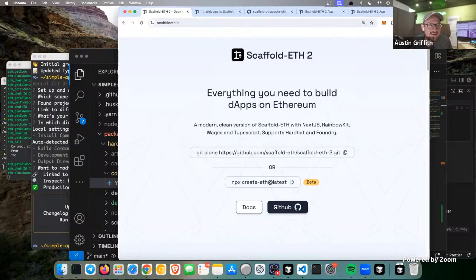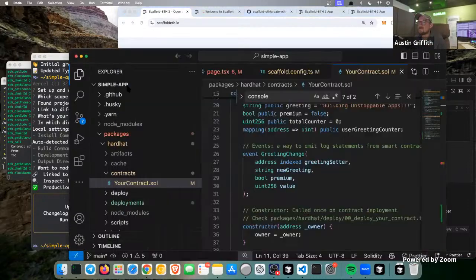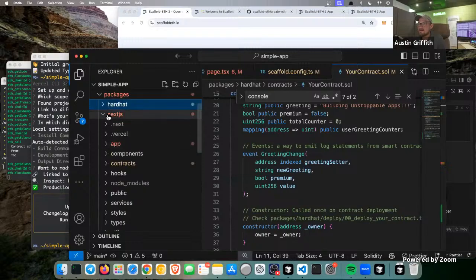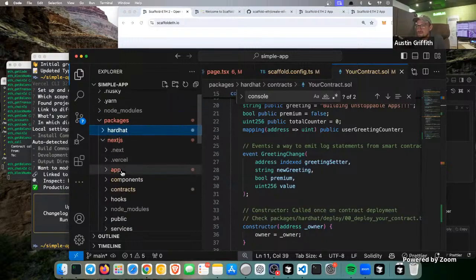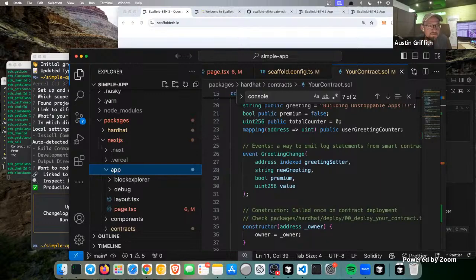Hey, what's the question here? Can you integrate a Node.js backend? Yes, of course. This is using Vercel and Next.js, so you can just add an API route right in here for your backend. If you're going to create a Node.js backend that's not a Vercel backend, you can still use it, but it's going to be a server that you're talking to, where most of the time, most backends are just API routes you put into your Next.js.